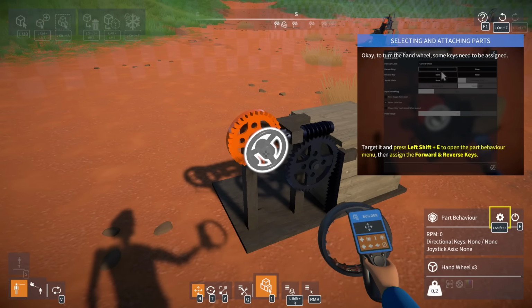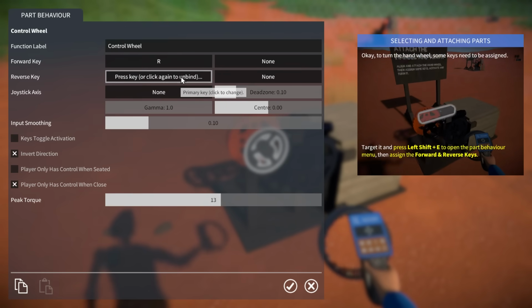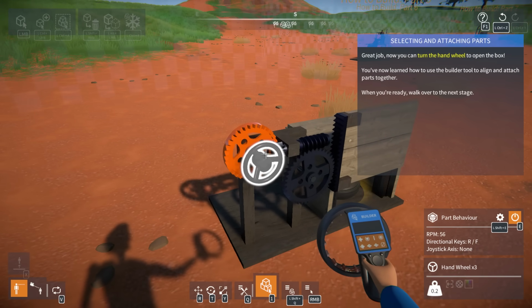And of course we can, oh wait, no, we need to assign some keys to this. Forward key, sure, R, reverse key, F. That seems to be what they use by default. Turn it on. Look at that, it powers the system.